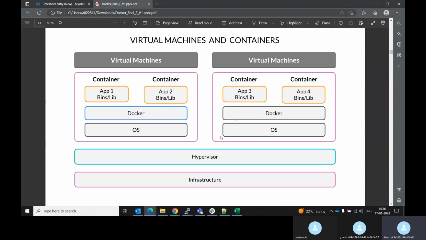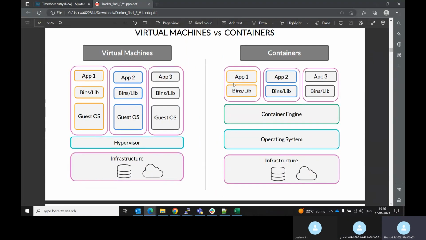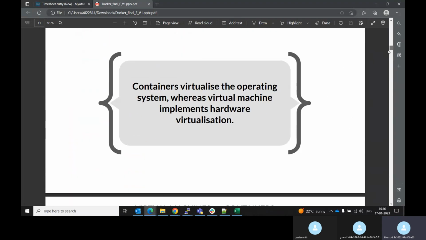That was the main reason why Docker was very helpful, because Docker will have the same OS everywhere. With this OS, we will be able to install anything, everything. So it will have the same OS for all the containers. This was the main difference. If you want, you can Google it also. It's the same thing.